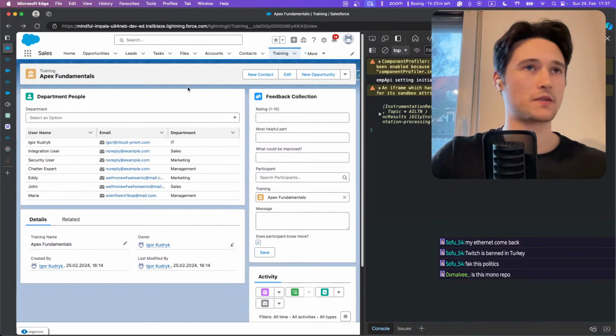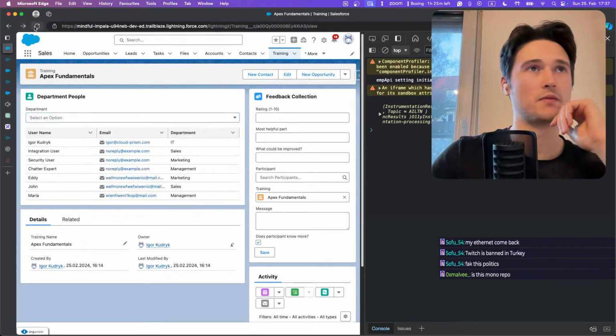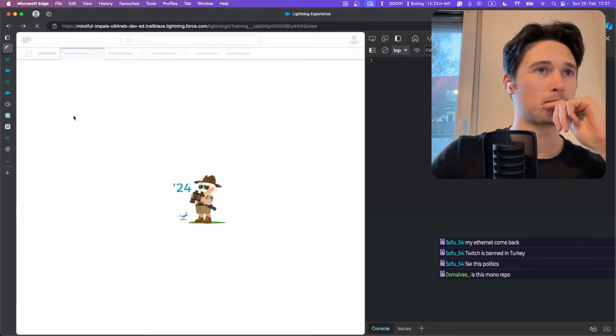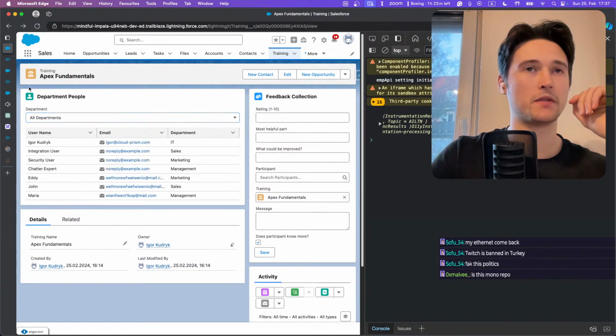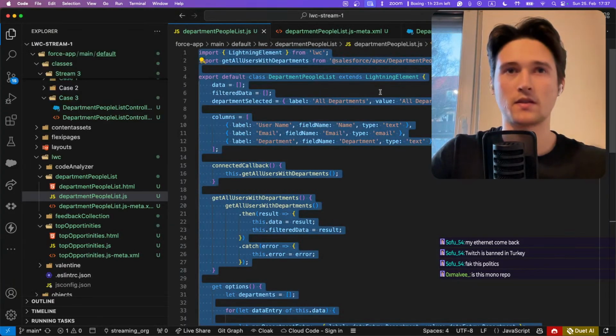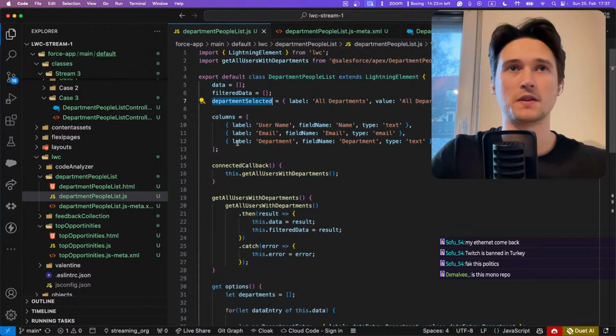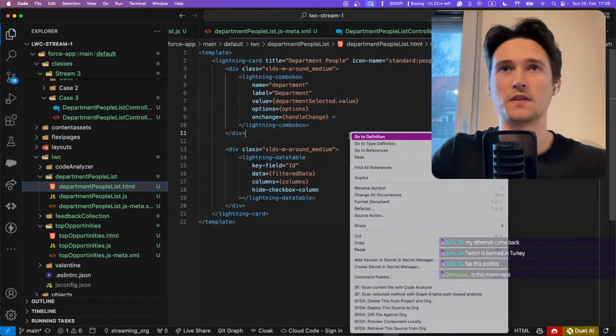So here's what I'm trying to do: I'm trying to set it as a default value, but for some reason it doesn't really work. Everything except this works as I expect, but not this default value. I don't understand, because here I do set it. ChatGPT says that I should say department select dot value, but I don't think that's going to be the case.